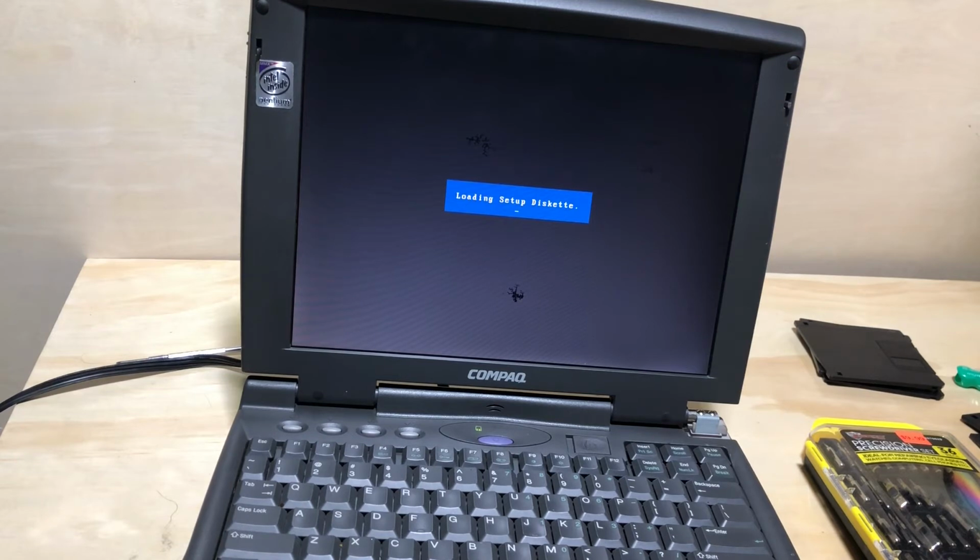See if I can go hunt down a hard drive. Well, can we do this? Okay, maybe there's some underlying problem with this machine. Maybe the diskette drive is starting to go on it. I don't know exactly what it has for disk drive in it, so.